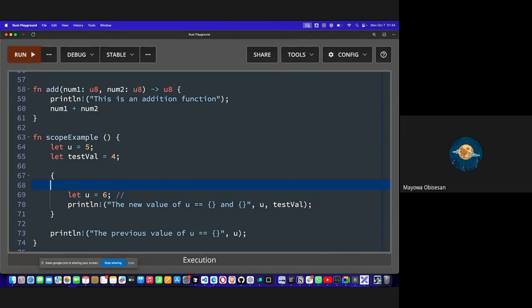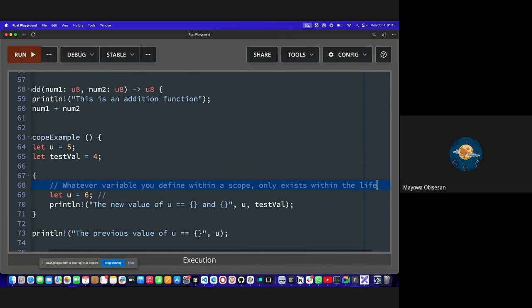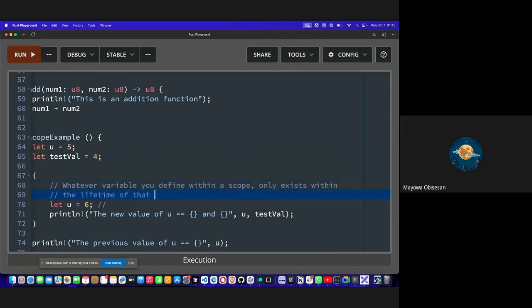So let me add this comment here: whatever variable you define within a scope only exists within the lifetime of that scope. Now, what do you mean by the lifetime of that scope?